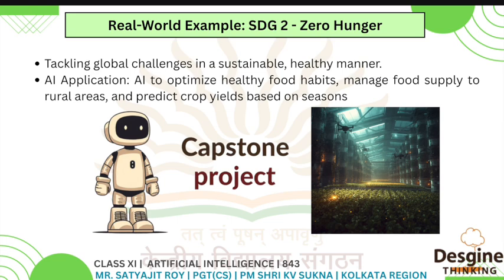So these are the solutions which will not just benefit you economically or benefit the system or yourself, they will also benefit the future generation. And while making these AI applications, you will also be achieving sustainable development goal number two, that is zero hunger, right? So I think you are able to understand how it is connected to the capstone project. Whenever you choose a capstone project or a problem, you should always try to see whether you are able to achieve any of the sustainable development goals or not.